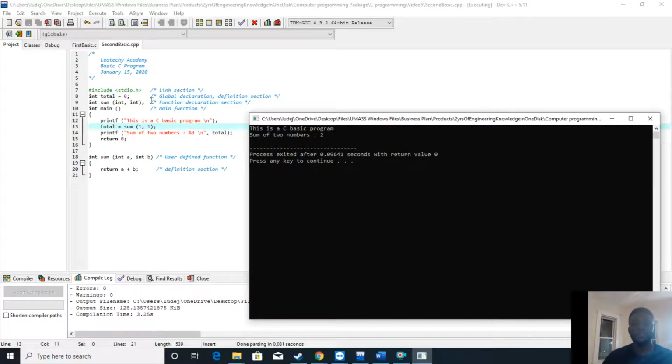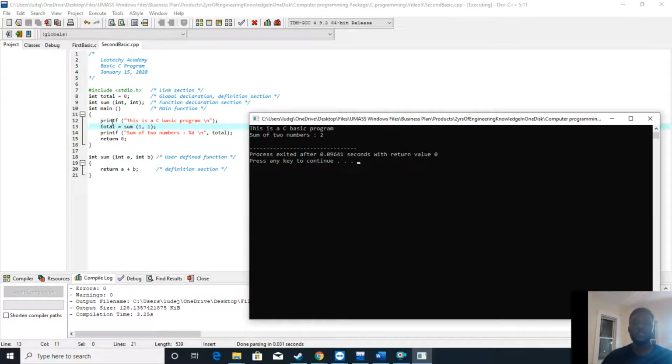In the next line we declare our function. This is normally called the function prototype. We declare it here, but the function definition itself is usually after the main function. For the program to work well, you have to declare the prototype before the main function. The main function is where the main tasks happen.